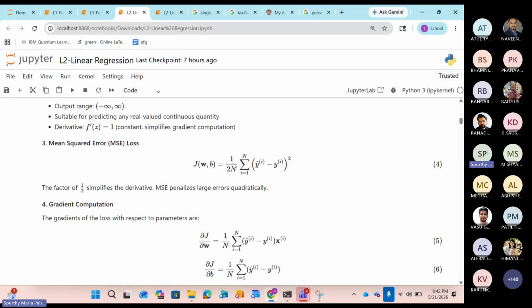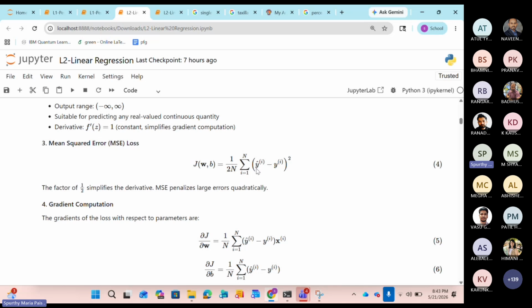In the previous case, we didn't have a particular loss function; we were using the product and all. Here we are using a cost function, and one of the cost functions is the mean squared error. Your mean squared error formula is y minus y cap, that is your predicted value minus your actual value, the whole square.